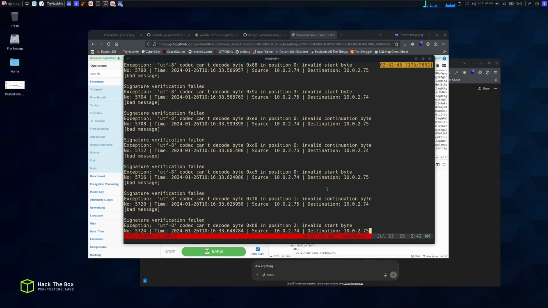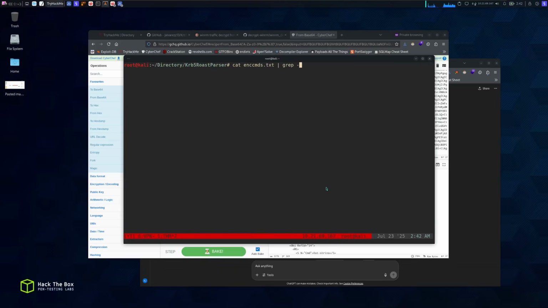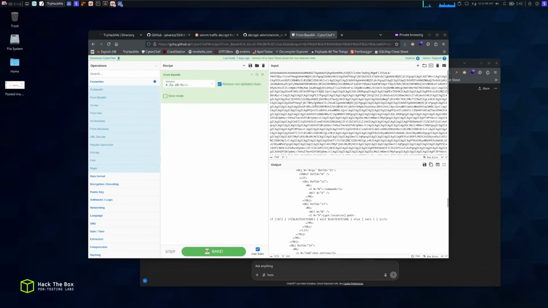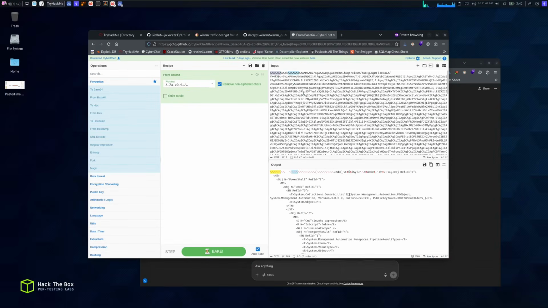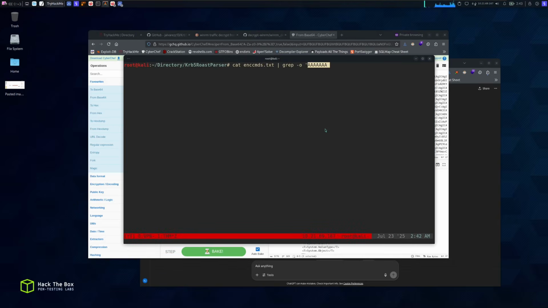And we're going to use encrypted commands.txt. Signature verification failed, whatever. And we're going to grep for only the random A's. How many A's are there? 1, 2, 3. Let's just grab some of them. And then we're going to match A to capital Z, small a to small z, 0 to 9, plus, slash, equals, and let's grab 100 characters, maybe more. Yeah, that pattern looks fine. We're going to base64 decode all of them, and pipe it into commands.txt.